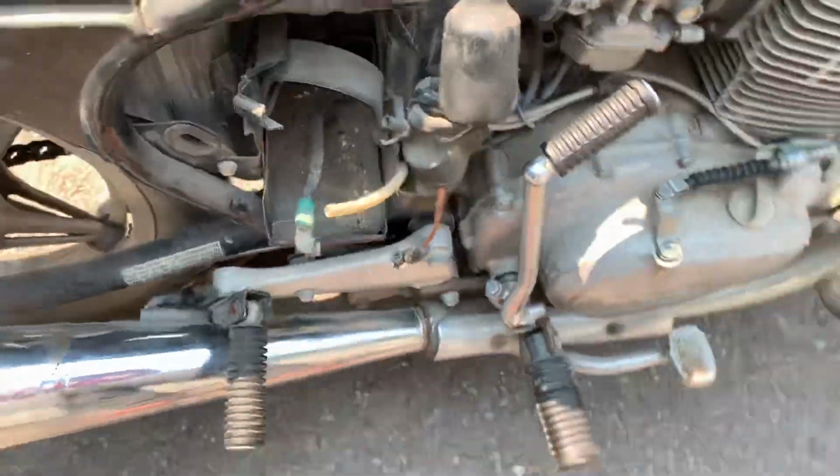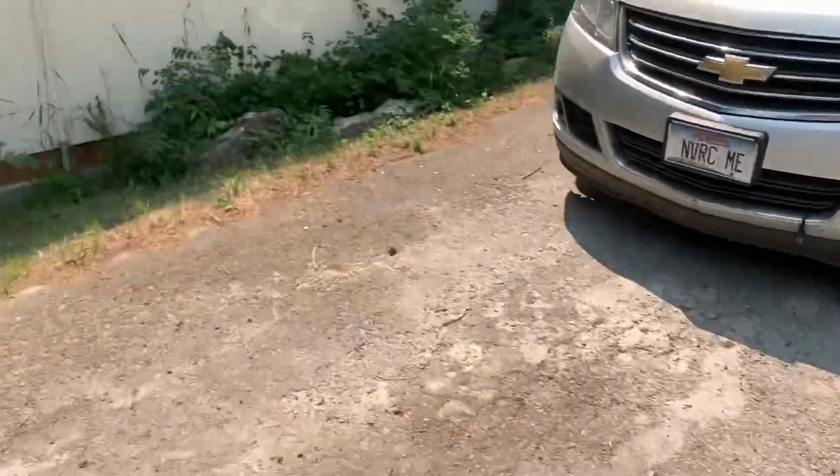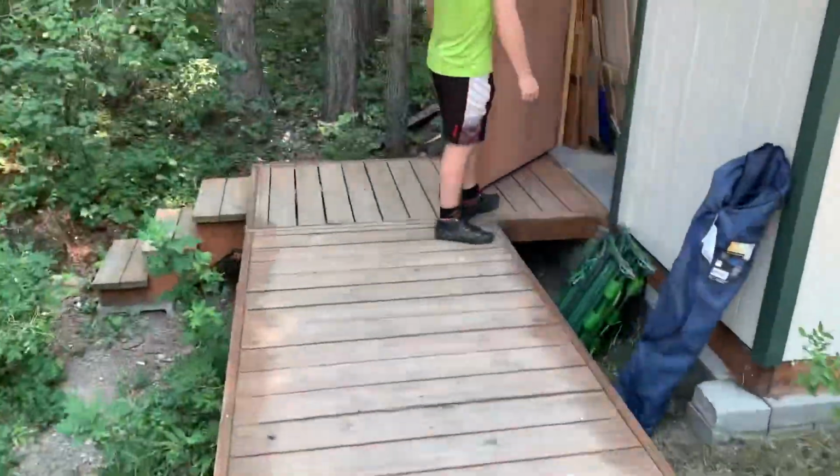So this is kind of where the battery goes. We just went to Walmart, got some new oil, got a new battery, and now we gotta find a little vacuum to get all this other stuff out of there because it's still kind of dirty.